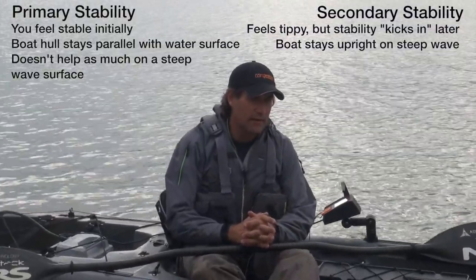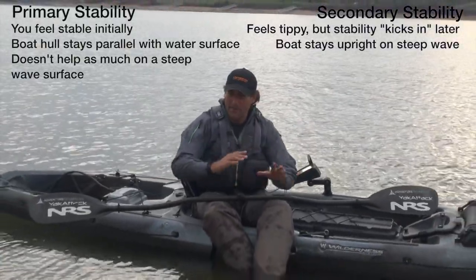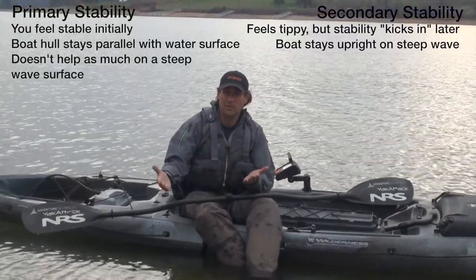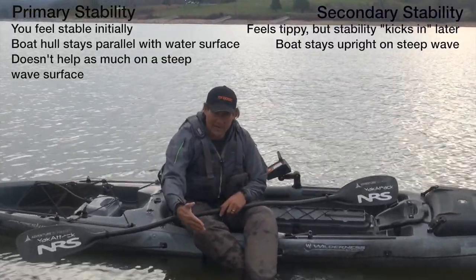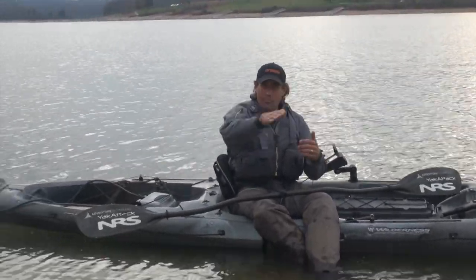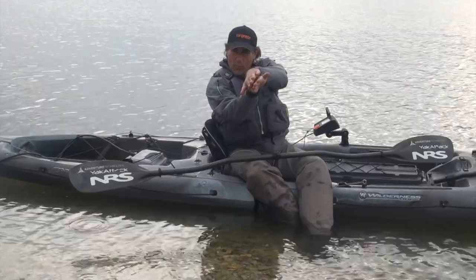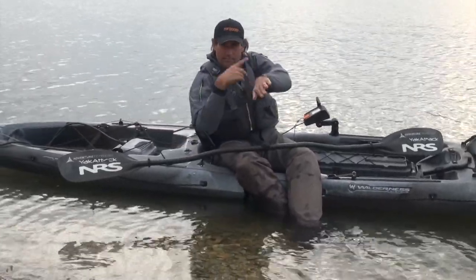Certainly boats like the Native Titan are a great one. They say you'd never flip one. I don't know if anyone has, but that has great primary stability. This boat has great secondary stability; it'll start to tip a little bit easier. It'll feel like it's going to go, but in a steep wave, those boats with great primary stability kind of match the surface of that wave, and you would actually fall out. The boat wouldn't flip, but you would fall out of it.